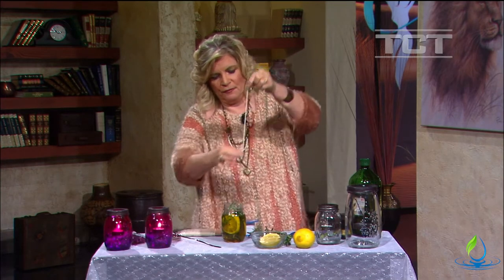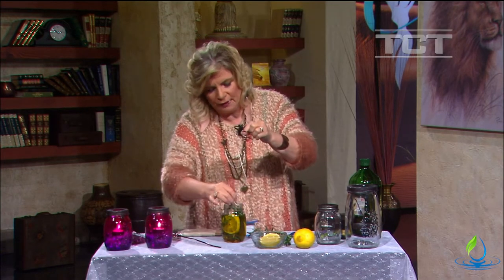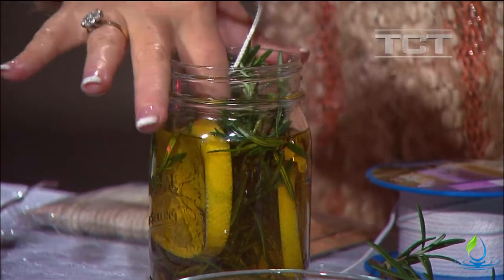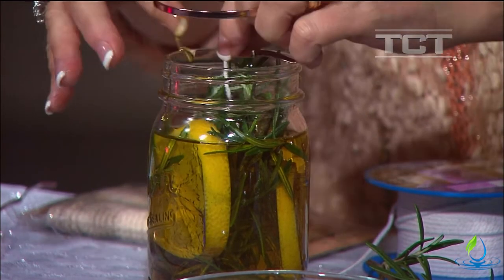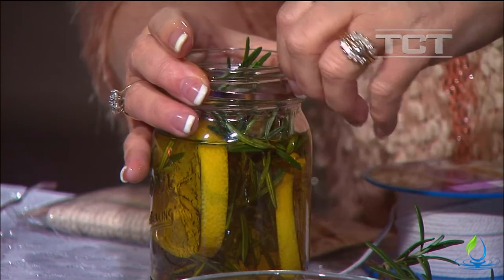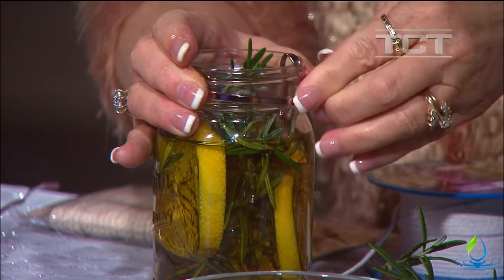Now, I have this already wrapped with the wick, and we have to make sure we leave enough that it will soak up the oil inside here. So we need to just sort of push that down in there. You can use your finger if you don't mind getting a little oil on it. And then we're gonna just wrap this around the jar and just tighten it up a bit.